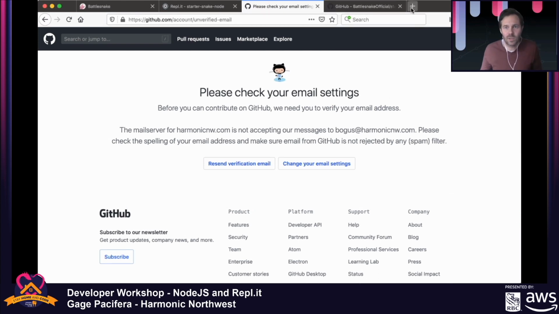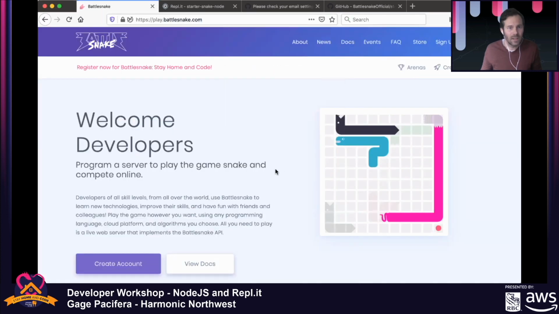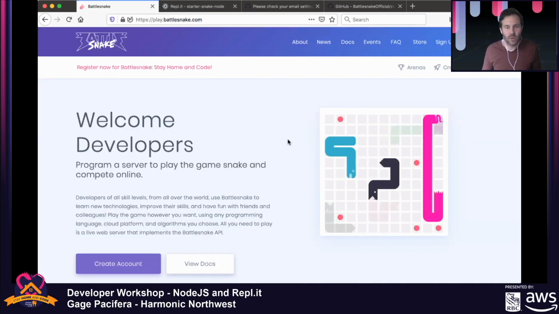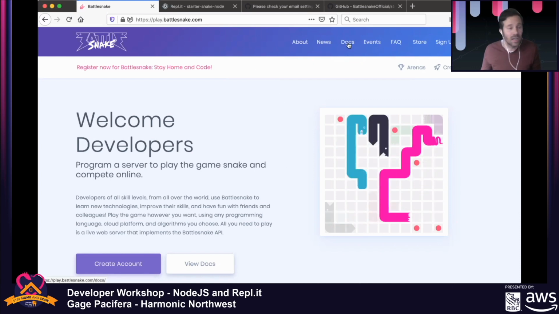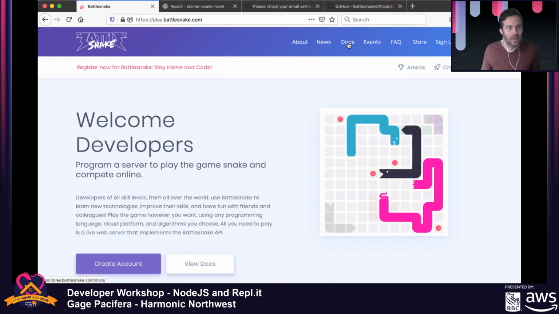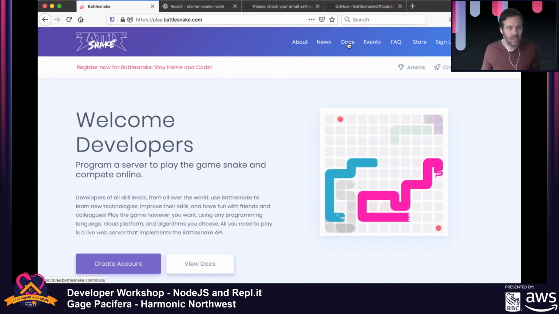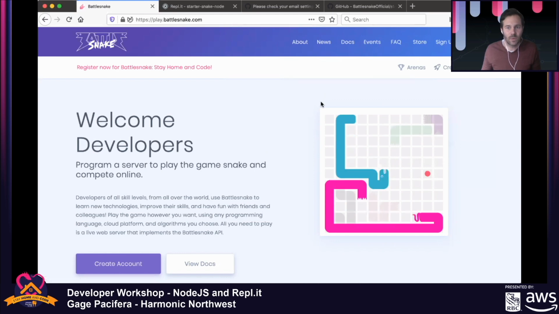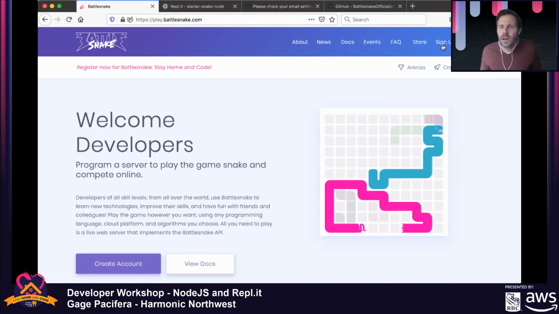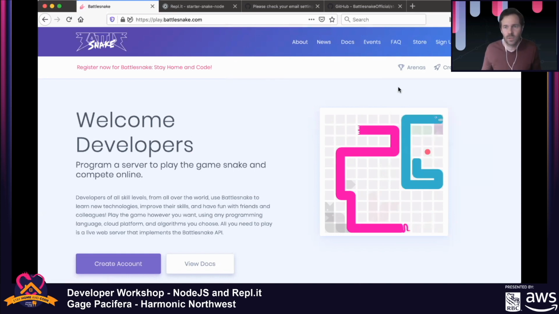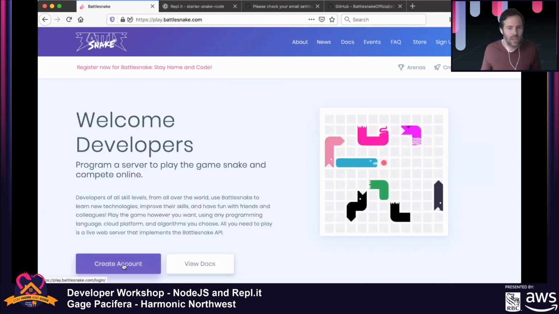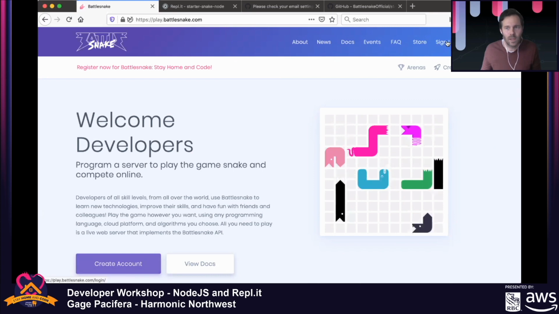So my next step is going to be to go to play.battlesnake.com. This is sort of the landing page for all things Battlesnake. I use the docs a fair amount. You can go in there and look at what our data structure looks like for the board and other handy tips for coding your snake. Beyond that, mostly I'm just there for the play arena, I suppose. So I'm going to create an account, and I think sign up does the same thing, and click sign up here.